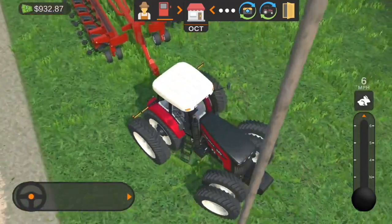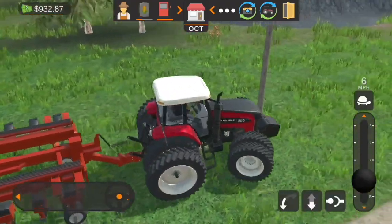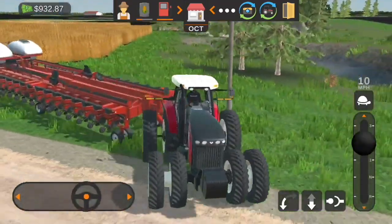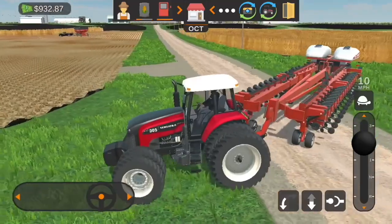But so I hope you guys enjoyed the video, and I hope you enjoyed getting to see the new Versatile 305 that's in the new game update, getting it hooked up and ready to go on the planter.